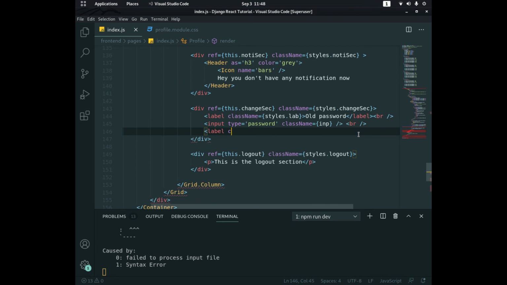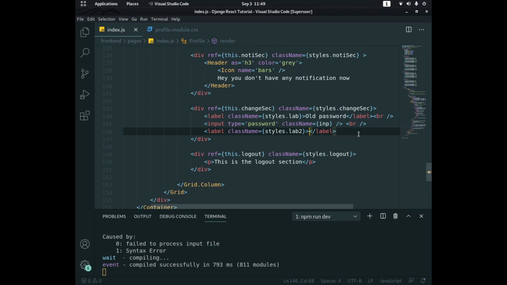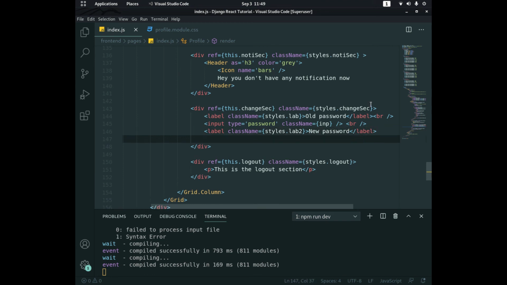Let's make another label with the class name styles lab 2. For this I will say new password. For the new password I need something here.